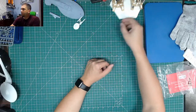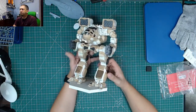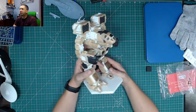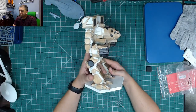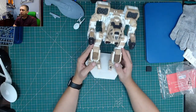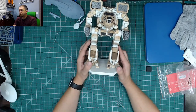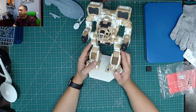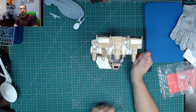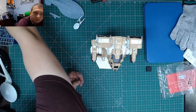Now let's go back to one of our projects we've been working on. Mr. Madcat. So you guys can see I got the dark silver onto the guns here. It definitely lightened it up. I did it on the top window there, and the missile rack up on the top. It just really helped it pop out. So we're going to keep going with painting this guy tonight, because painting is just fun.